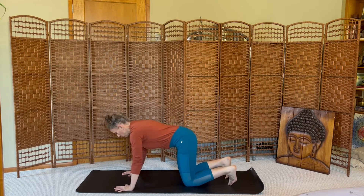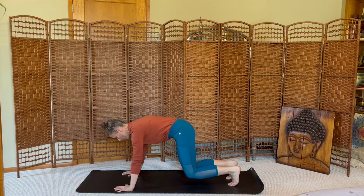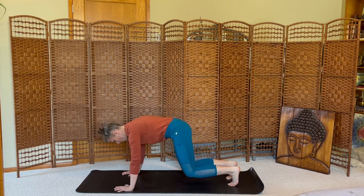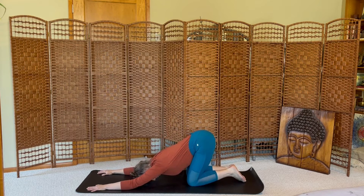Tuck your toes, pull your belly up towards your spine, tucking your tailbone, and then begin to lift the knees off the mat just a few inches. Bring them to about six inches off the mat, and then slowly lower your knees down — almost touching, just hovering. Press back up. Keep pulling your belly up towards your spine. Up, down, one more, nice and slow. And then walk your hands forward, press towards the mat, puppy pose, forehead down, stretching wide across your shoulder blades, stretching across your back, let your arms grow long.